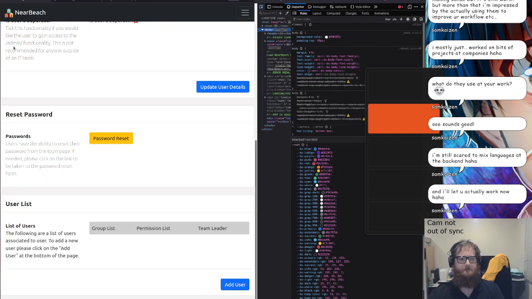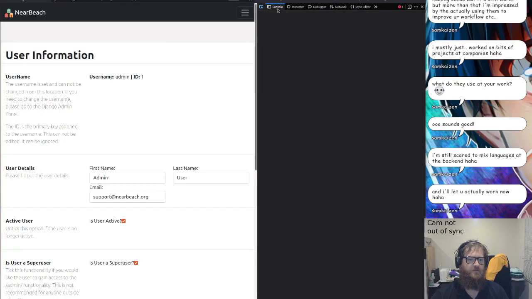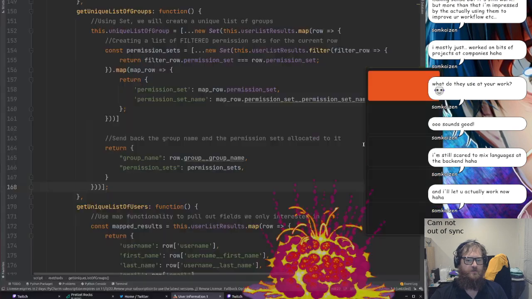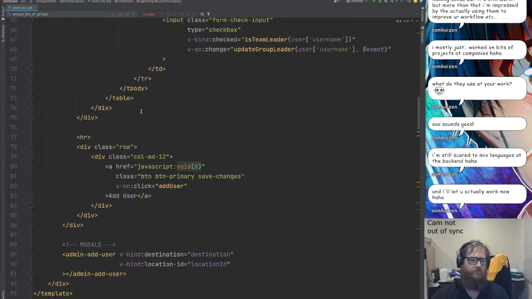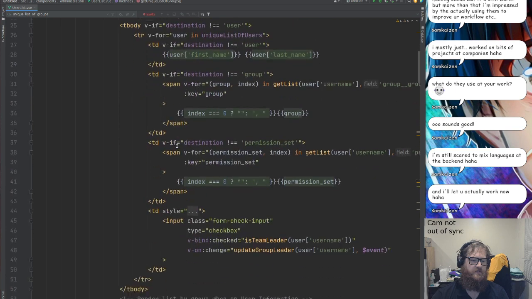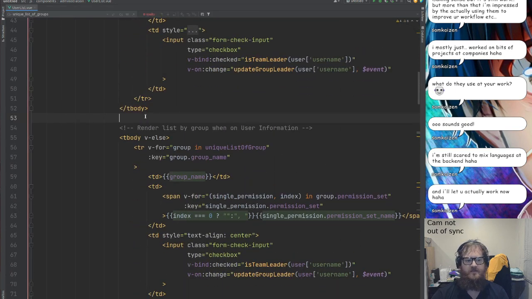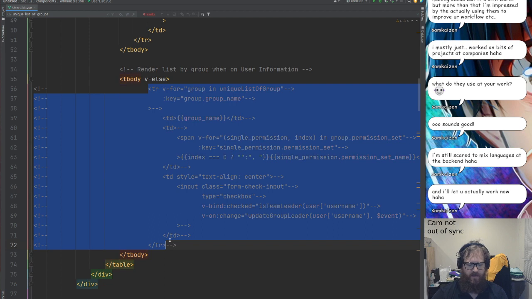Let's fix this up. Something CTX user is undefined. All right. So let's scroll up here. Show lists does not equal. I am going to add a space in, just to give it some space. And I am going to comment all of that out. We're going to let it compile.